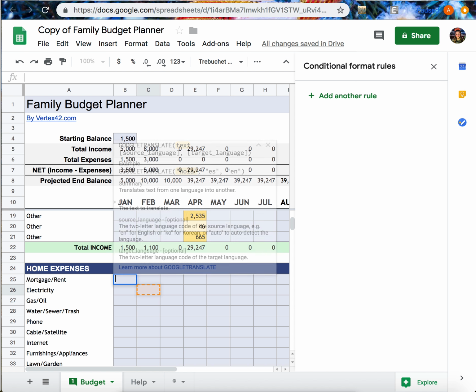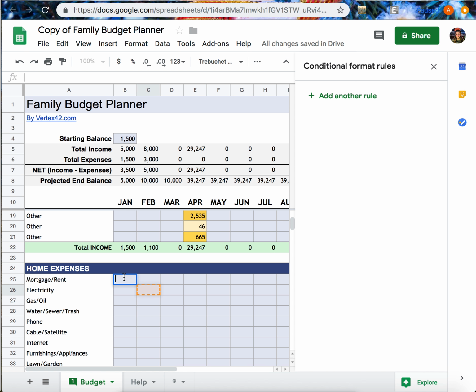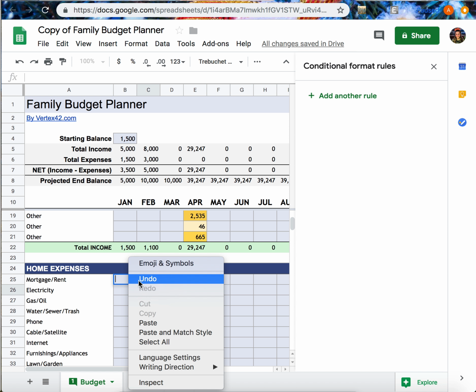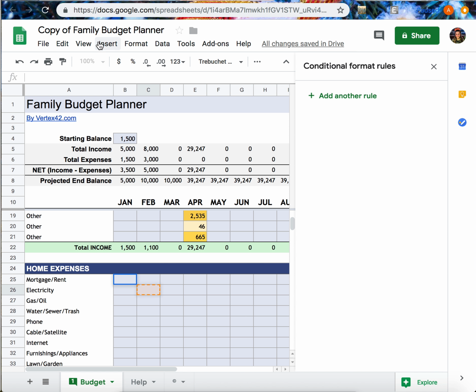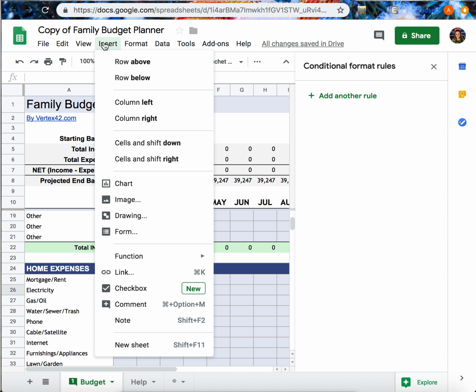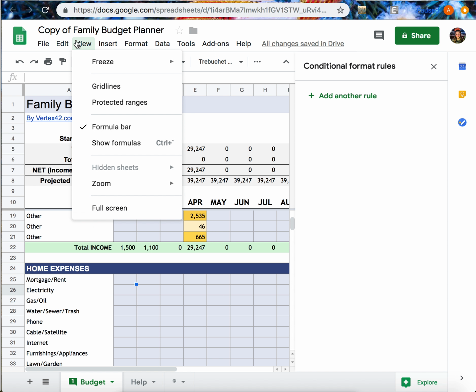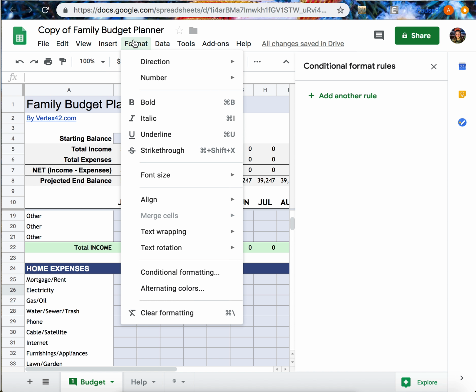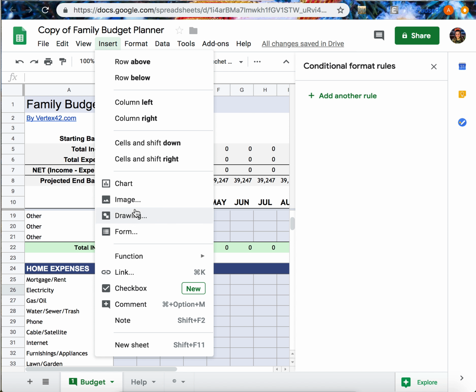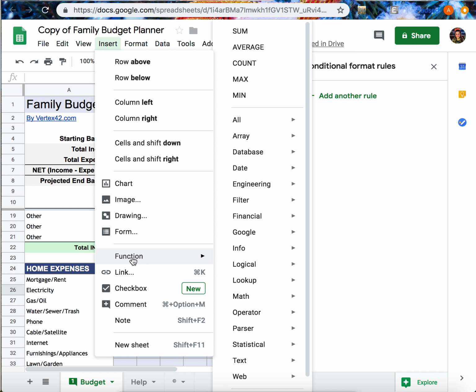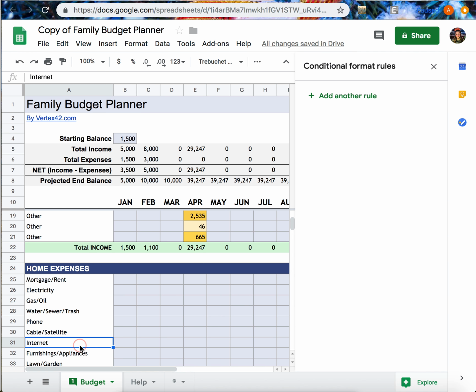And then you can also do that with the currency. If you go here, I'm sorry, you go to insert, I believe. Let's see. I'm sorry, you're going to go to format.